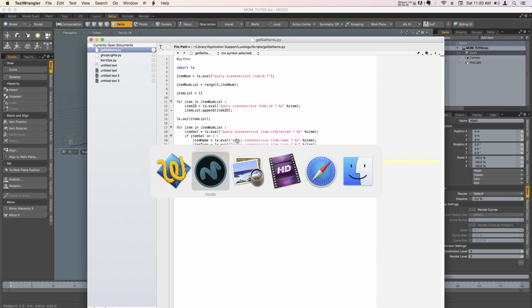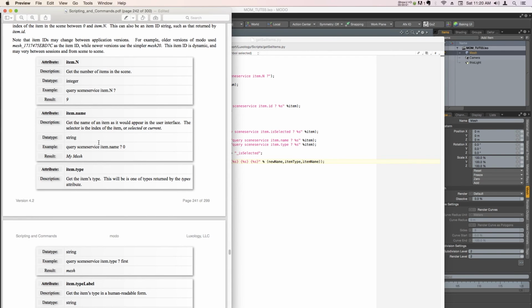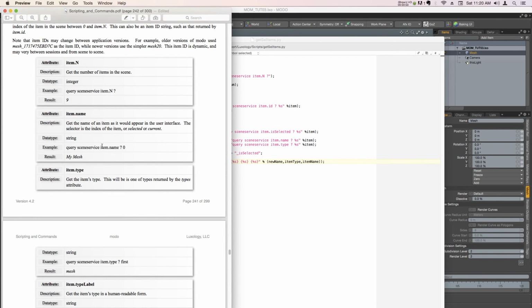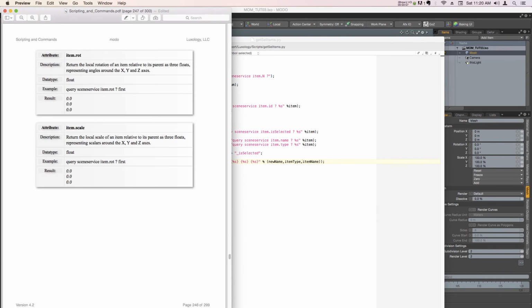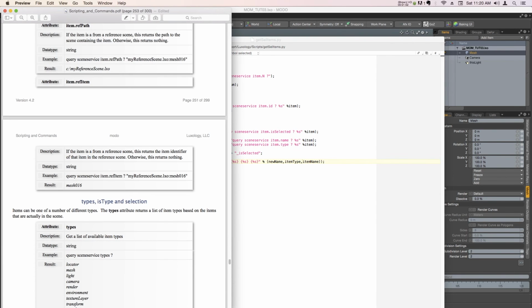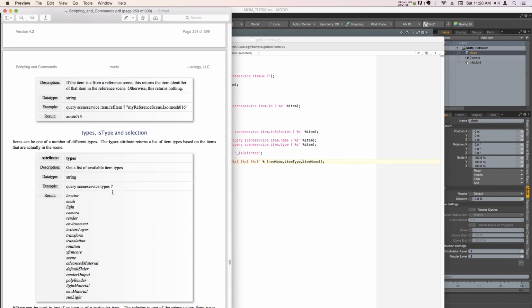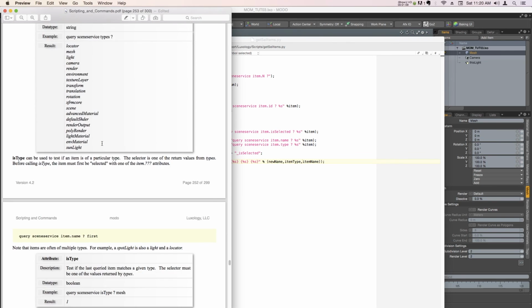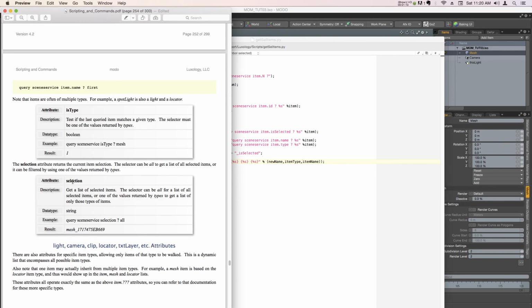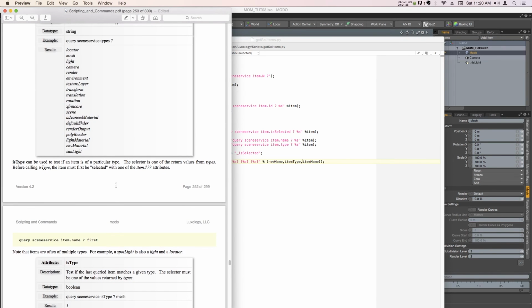So if we look over in our reference document up here, and we scroll down a little bit, missed it, here it is, type is type and selection. So scene service actually has another query command we can send called selection, and we can query everything that is selected if we use all, or we can actually put in types based on this list of types that's up here.